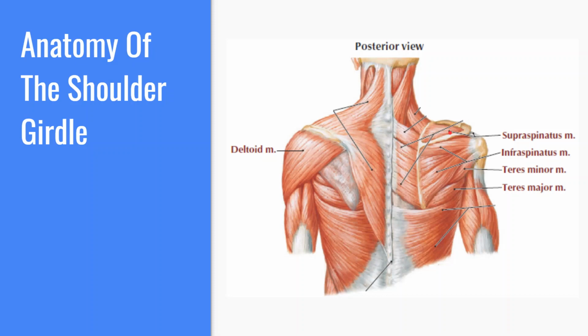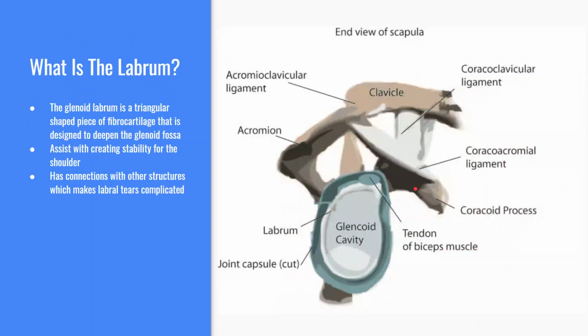So you're looking at a lot of different muscle groups that need to work in unison, right, to create any sort of motion that you have, whether that be lifting up overhead, grabbing something heavy off the top shelf, holding a child, playing any sort of sports. You need that unison to work properly. And what can happen is if these aren't working in unison or you have weaknesses in some area over others, you can start to create a lot of wear and tear on the labrum, which brings us into some of the injuries you can occur.